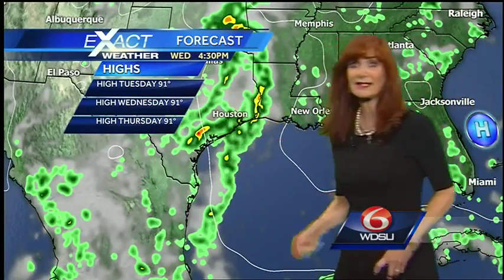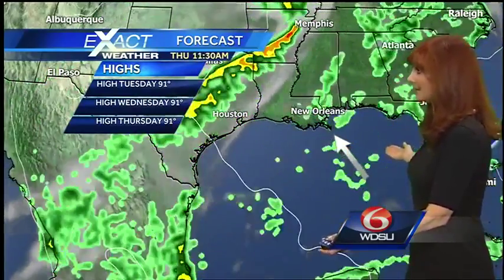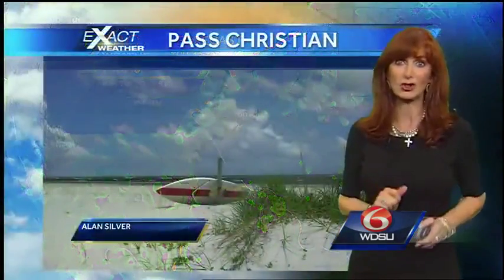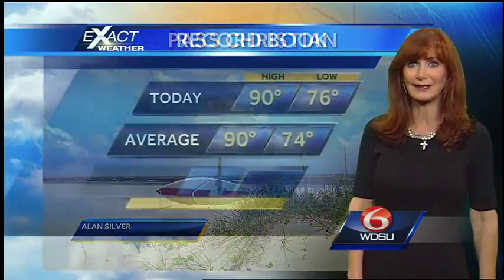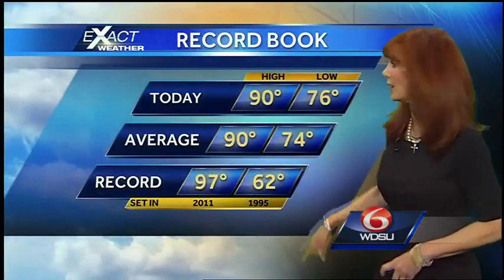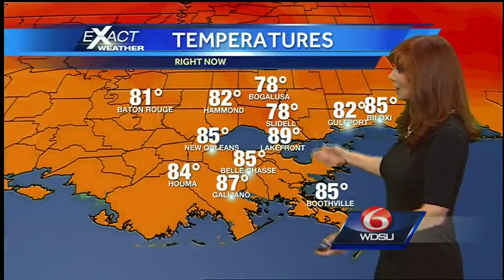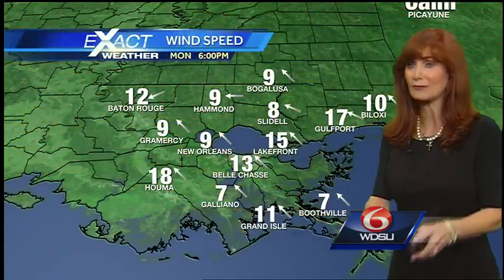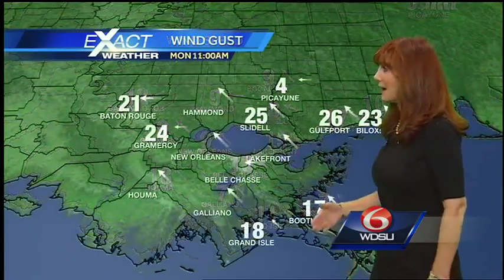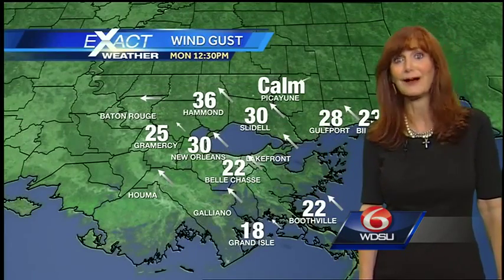As we go into your Wednesday, low 90s again. As we go into your Thursday, I'm not seeing a big chance of rain — the main area of rain is to the northwest. It was gorgeous today in Pass Christian; Allen Silver sent that in. So pretty, but now they have rain. 90 degrees was the high — that's the average for this time of year. It's 85 degrees now, the wind is not bad. Temperatures ranging from 78 to 85. The reason it's cooler in Slidell is that they have that rain. Wind southeast at 9 to 15 miles per hour, but at times gusting as high as 39 miles per hour.